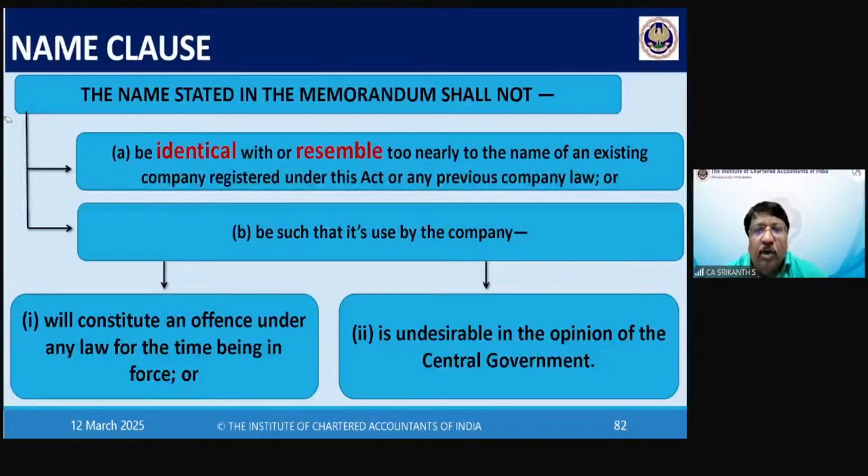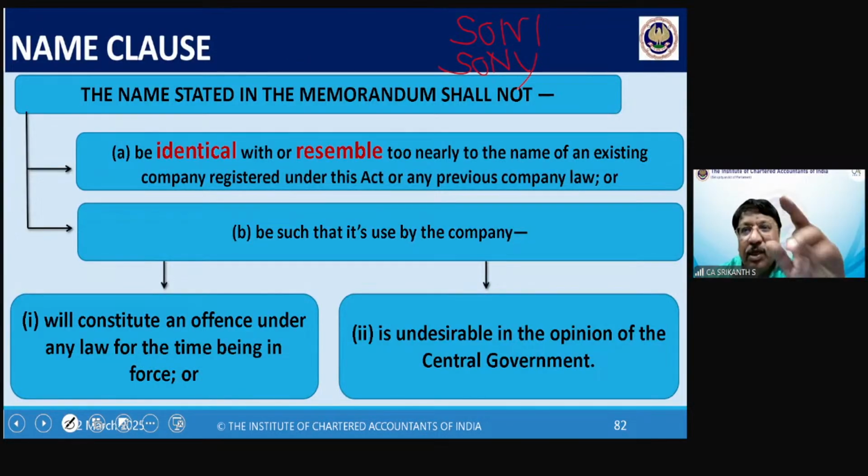So, your name should not be identical with, exactly the same, or resemble too nearly. This is where the problem happens. See, suppose you want to give your company this name. You want to call it Sony Trading Limited. Be careful, because Soni is a well-known North Indian surname. Now the problem is there is a Japanese brand called Sony. If you call your company Soni, then there will be a miscommunication, when the name is told, there will be a confusion by hearing. It's a homophone, where when you pronounce it, it sounds the same. SONI, Sony, both are the same when spoken.